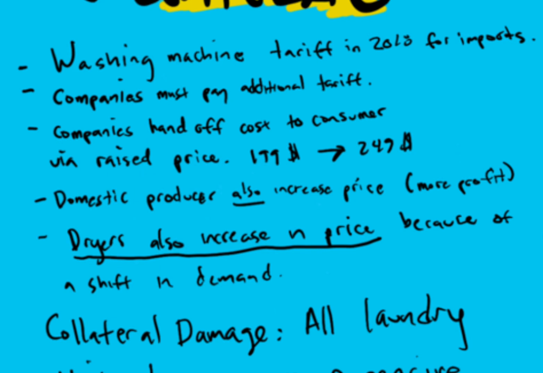In doing this, the collateral effect was that domestic competitors, maybe Maytag or some American brand of washing machines, said, hey, we can get more profit now if we just match the price of Samsung. So they started using this tariff to their advantage to bolster the profits of their company since they didn't have to pay the tariffs. That was just market demand, what the market could now ask for a washing machine.